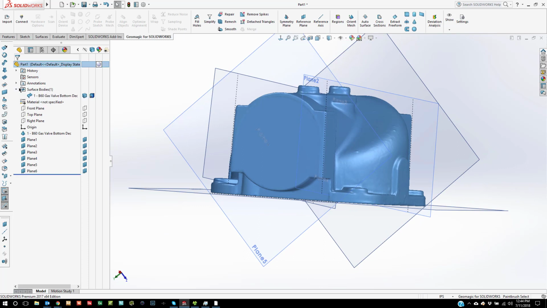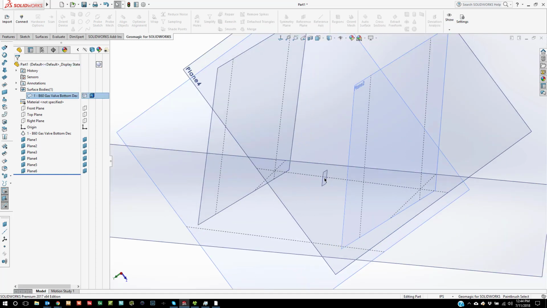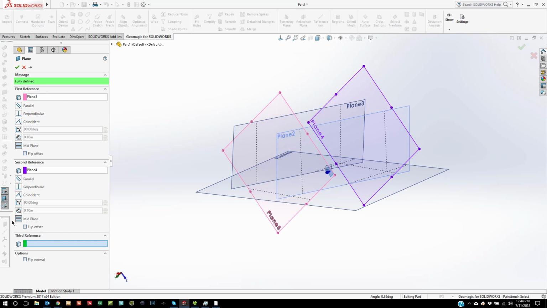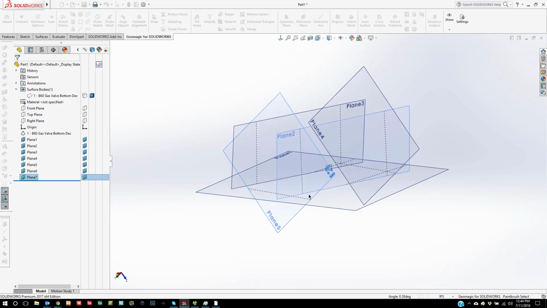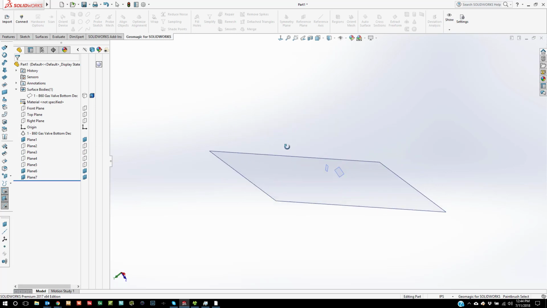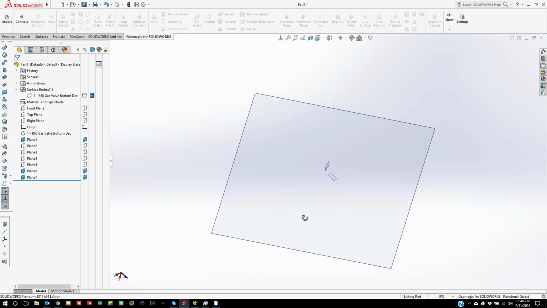If I come over to surfaces, which is where the mesh resides, you can see that it created that small little plane there. So I'm going to do the same thing in the opposite direction too. I'll select these two planes and it'll make a plane right in the middle. So you'll see that I have those two and then the bottom plane.